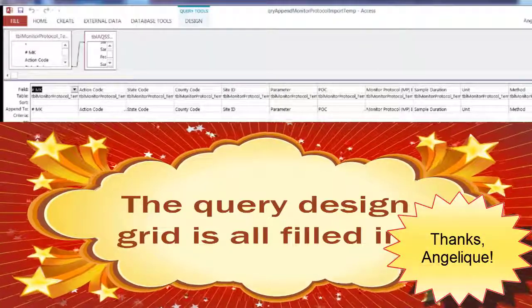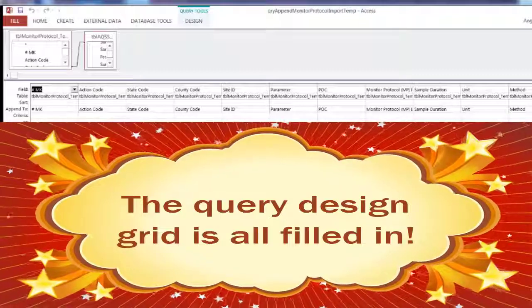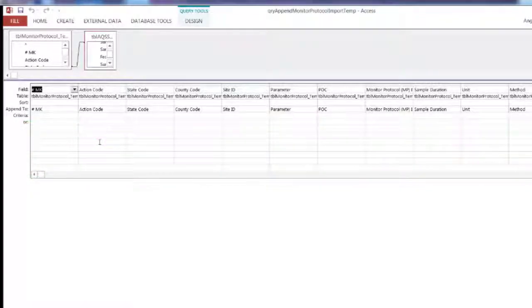The reason that this is all filled in for you is because everyone's mk.txt file has the same format because it's coming from AQS. Unlike everyone's new import.txt file, which is always different because everyone has different data loggers and samplers. So this process is much easier for your mk.txt file.